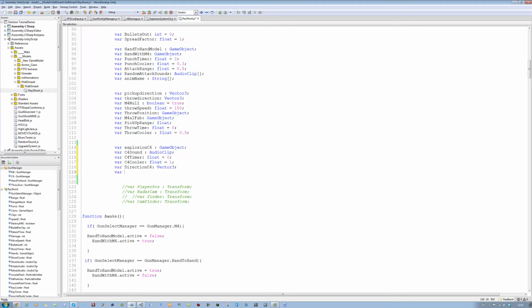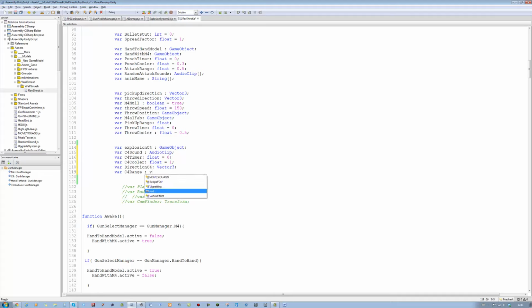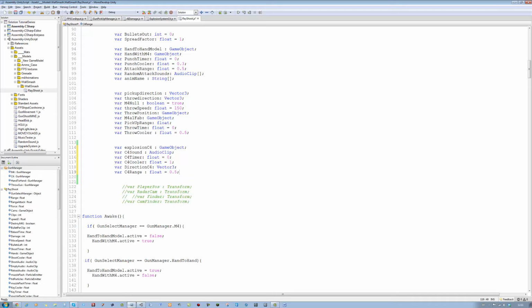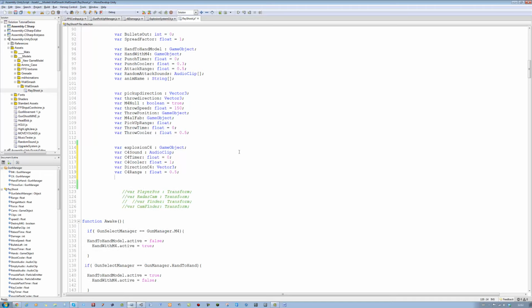The next one's going to be for C4 range. Okay, and it's going to be vector 3, oops, sorry, float equal to 0.5. That's how far you've got to be away in order to place a C4.